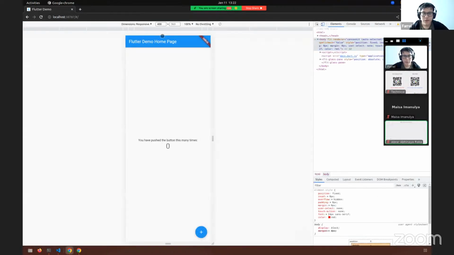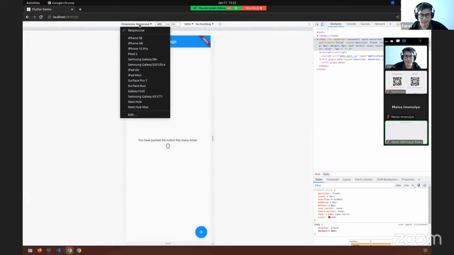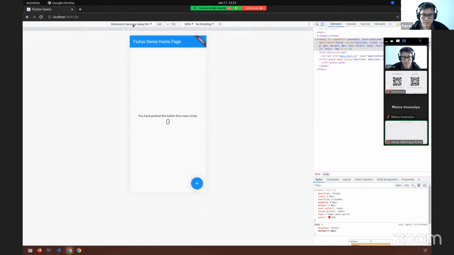Okay, so I'm running the Chrome version of this, but I'm showing it in a fake mobile viewport, because it's easier to demonstrate. People might not have all the different Android and iOS emulators on their machine, but most people probably have Chrome. So yeah, this is just what it does.